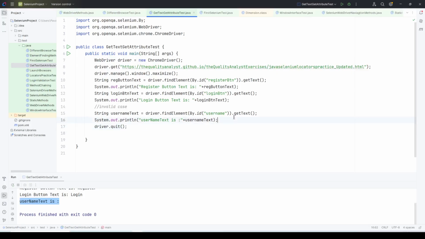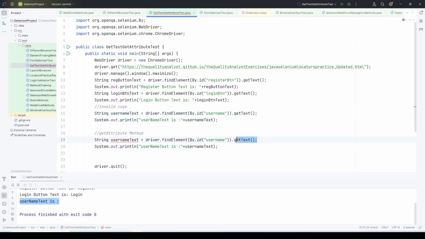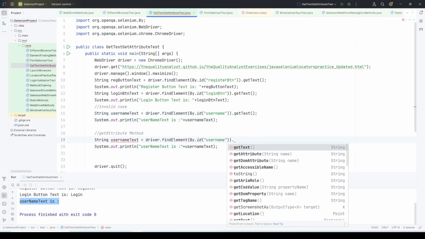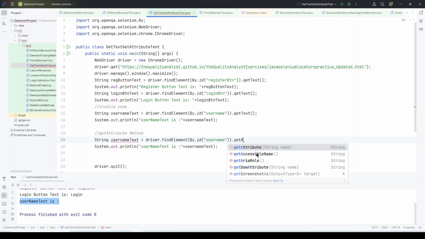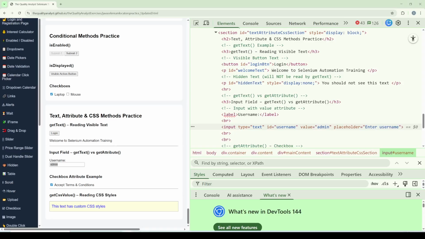Now what I will do is change it to the getAttribute method here. I will just copy this, and then here instead of getText, we will use getAttribute, the second one. So what do we want?